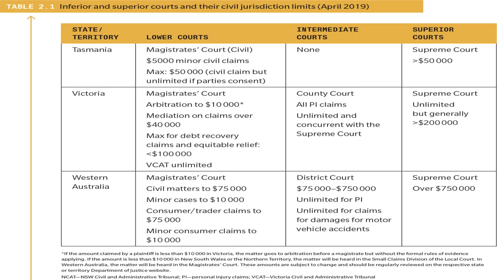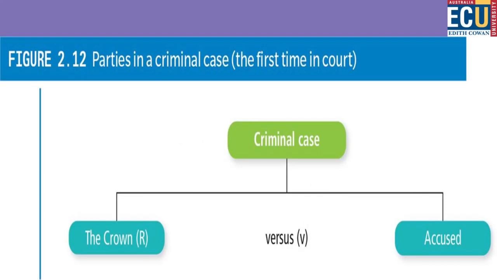So this is what we mean by the civil jurisdiction. It is written where, like which court will have this jurisdiction, like which magistrate court can hear a civil matter up to $75,000. Where is it written, what is the source? There is a legislation, a statute in Western Australia, the Civil Procedure Act. Based on that civil procedure legislation, all these different courts have their different jurisdictions. We are not going into detailed discussion regarding that statute, but this is what we need to learn, which court has jurisdiction regarding civil claims, right? Any question regarding civil cases?